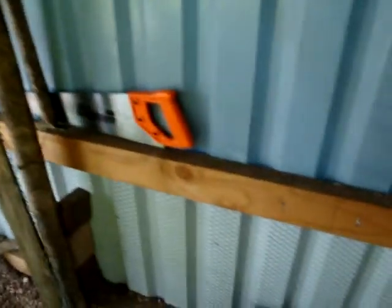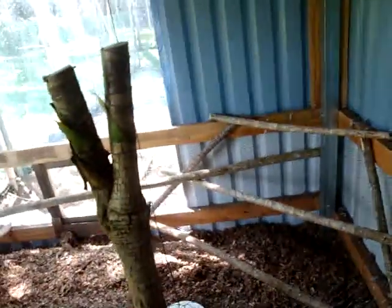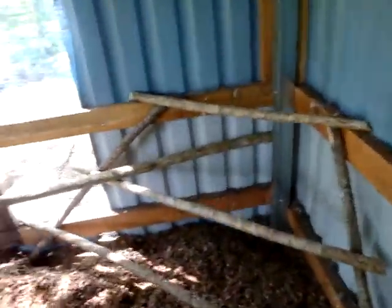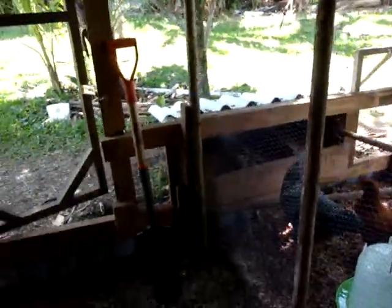I'm quite happy to have had the help in putting it all together, because I was getting tired of buying wood. A 2x4 like this costs $15 in Costa Rica, and that was 13 feet long. So anyways, we don't want to buy too many of those if we don't have to. Good thing is there's plenty of roosting bars and wood for fences and everything like that plentiful on the property.